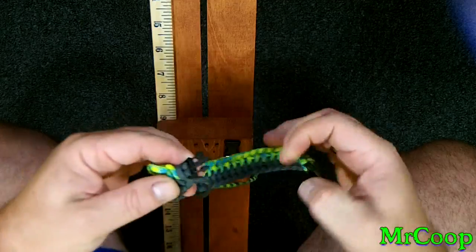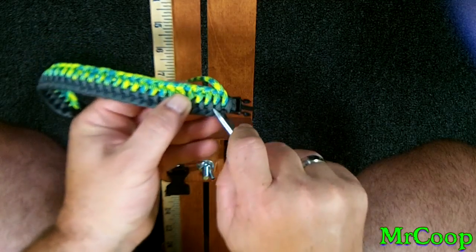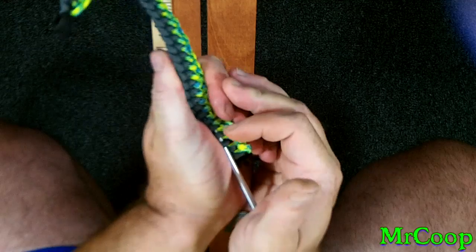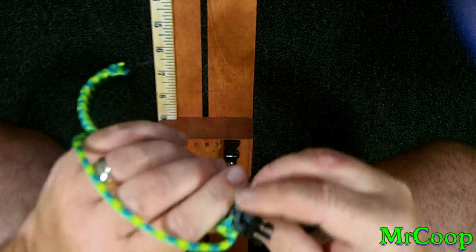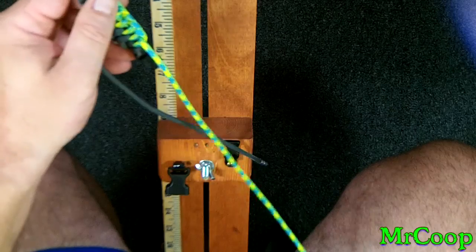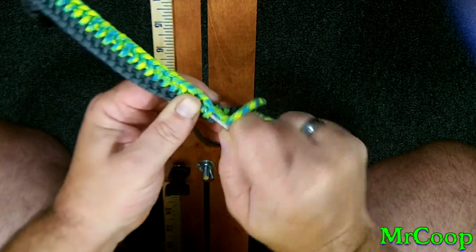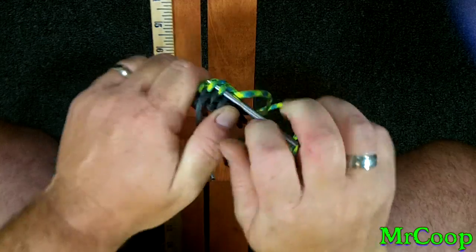Let's see how we're going to finish this off. I'm going to bring this back around and go right under it — not the first one but the second one, right under that second one. Going to try and do two at once. Pull it all through, make sure it's not curled. Now take the other side — remember, skip one, go to the next one. All of Benny's links are down below, go check him out and tell him Coop sent you. He's a real nice guy and he's got some pretty cool knots he's created.